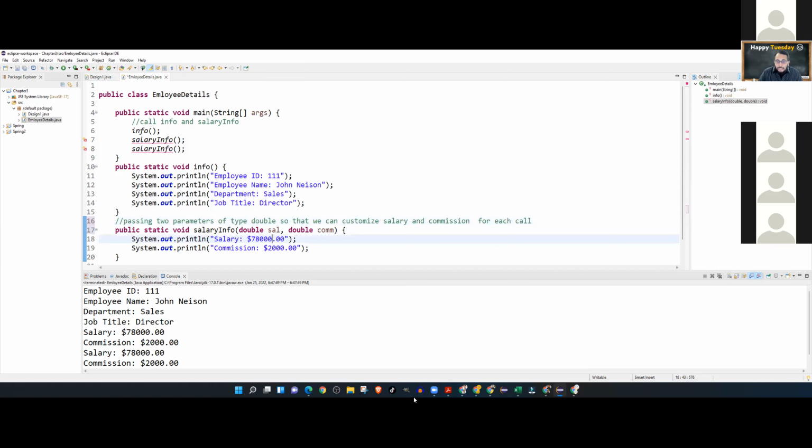That's why down here, I will use some concatenations, which will let me display the value of salary and will then let me display the value for commission.